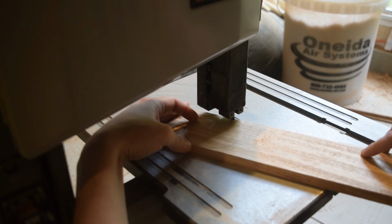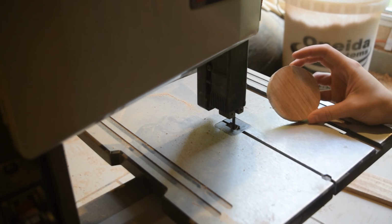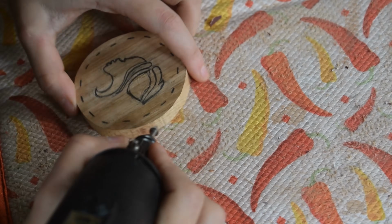Final step, I wanted to make an emblem of my friend's company's logo, to make these displays truly a part of a pretty inspiring company.